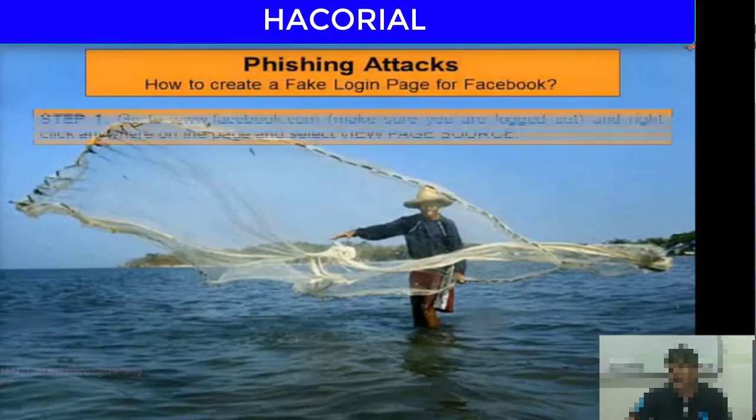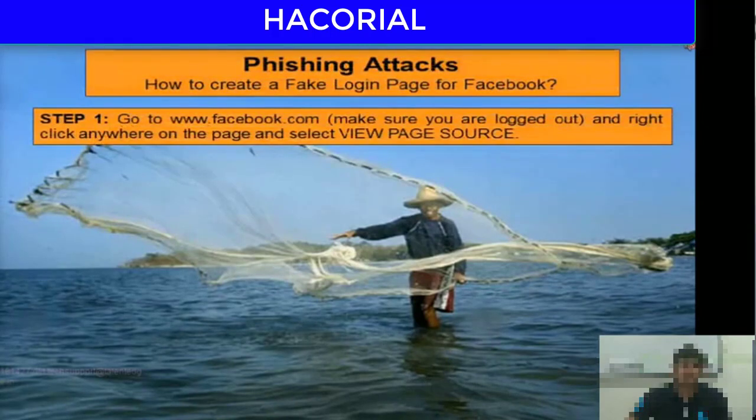So how can you create a phishing page for, say, facebook.com? Since Facebook is so popular and since many of you have emailed me asking how to crack somebody else's Facebook account, I'm going to show you the exact steps that you need to follow to create a fake login screen of Facebook, to create your own phishing page, send it to the victim, and steal their usernames and passwords.